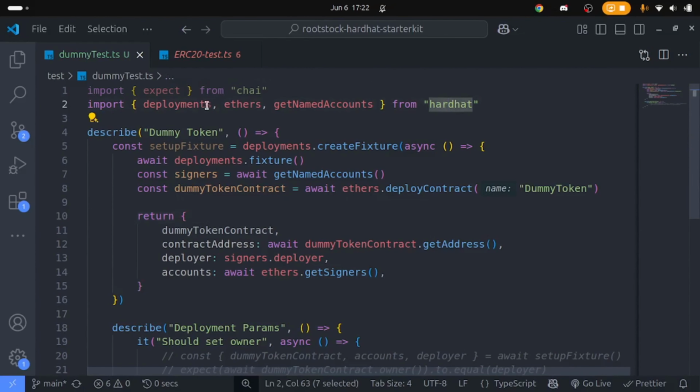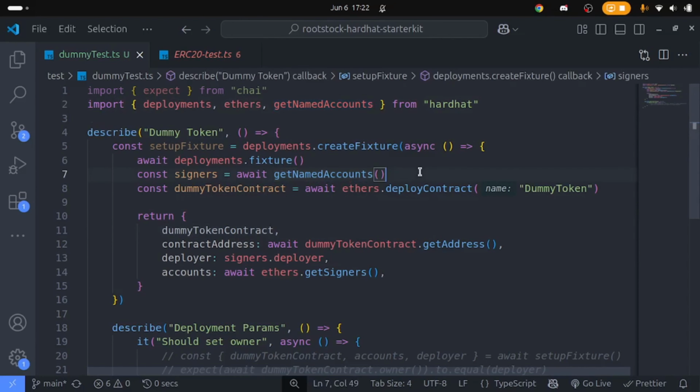Then we import deployments, ethers, and getNamedAccounts from Hardhat. Ethers here is a very important library which we use to interact with contracts, and we're going to use ethers after deploying the smart contract, when interacting with it. Then getNamedAccounts gives us an array of accounts or signers which we can use to interact with the smart contracts.